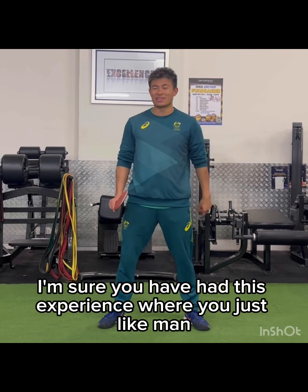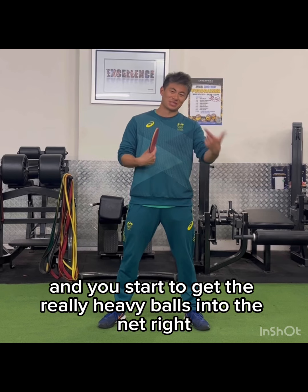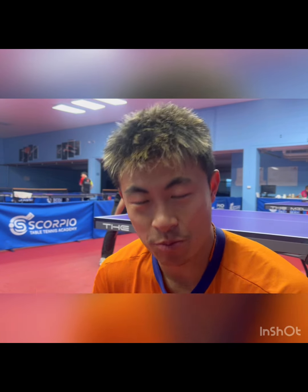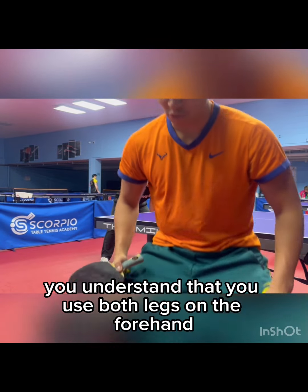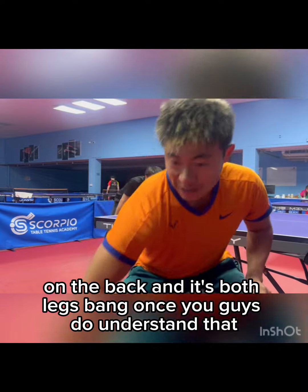I'm sure you have had this experience where you're just like, man, this shot doesn't work. And you start to hit the really heavy balls into the net, right? It's that. A lot of you have asked me, how do I backhand loop off backspin? The problem is a lot of you guys know it. Once you get that, you understand that you use both legs. On the forehand, it's one leg, boom. On the backhand, it's both legs, bang.